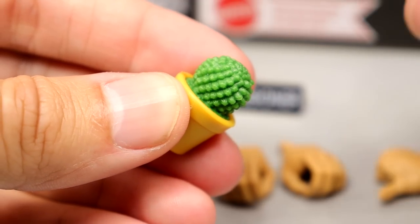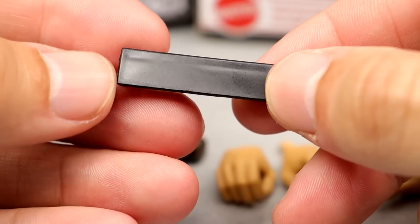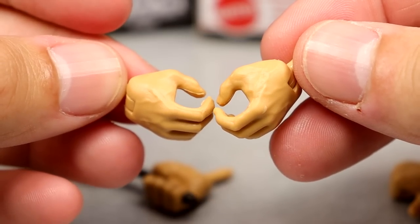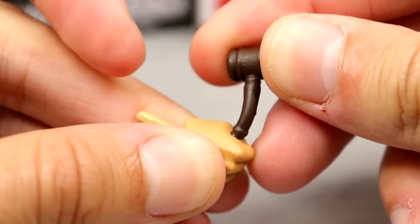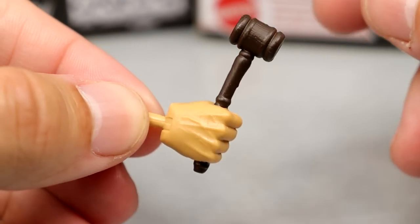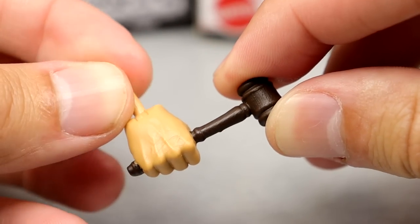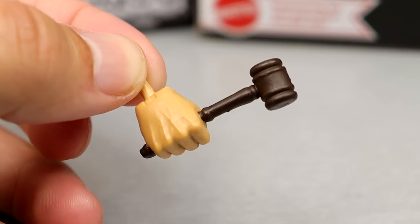You also get a commissioner nameplate — a little name tag for somebody's desk. It's blank on the other side, so you could get a custom sticker made as a decal and have your own version. It's a black color and just says 'Commissioner.' Then you get mic-holding hands, 'have a good day' thumbs-up style hands, and a new hand sculpt with a gavel actually sculpted in — not loose. Mine's a little warped; if yours is too, hit it with a hairdryer for 25-30 seconds, then run it under cold water to hold shape.